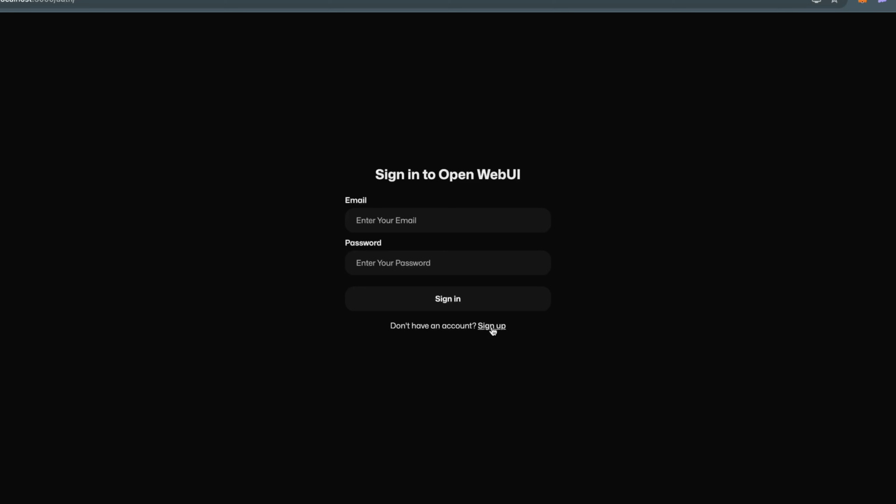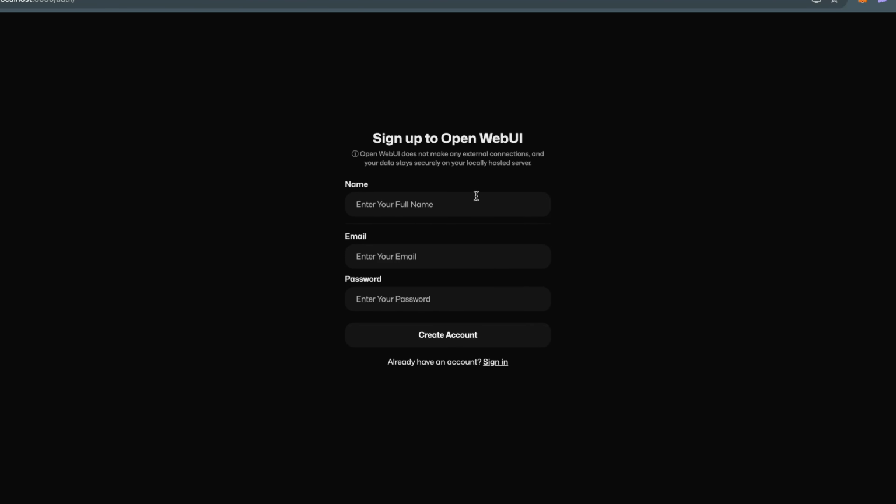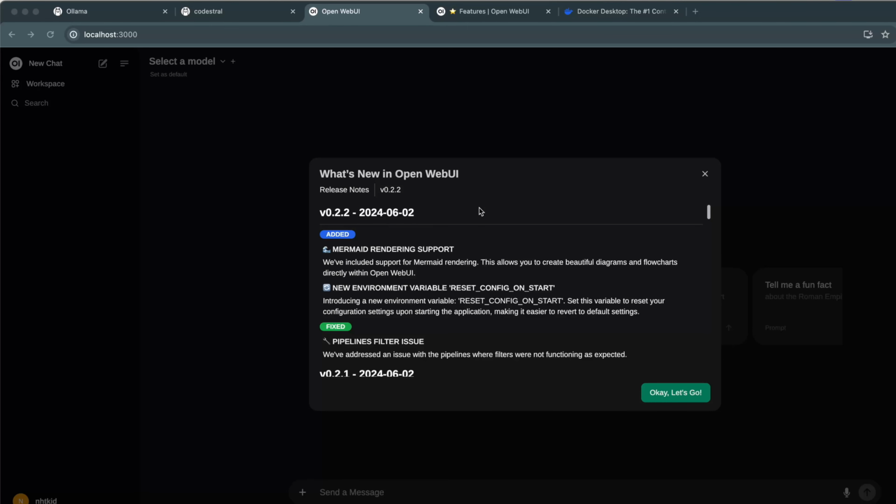So basically you need to create a login, but these are local logins. It does not authenticate or talk to the internet on any server. It's just your local sign-in. So just go sign up and create your first account. Now the first account is going to be your admin account. Any other accounts can be approved by this admin account. So make sure you remember this first account.